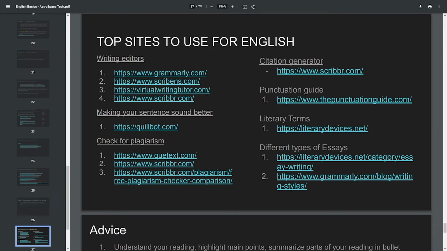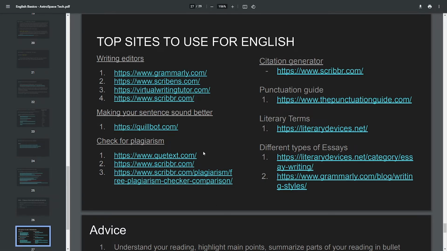Now this is my favorite part at the end. At the end of the day, when you're writing or even reading or doing anything, you may need to do something for a project, school, or for something special upcoming. And you would love to, first of all, have things that could help you. This is a great site, and this is pretty much all free. For example, when I'm going to be doing writing and I need a writing editor, these are the writing editors I would recommend to proofread. If you're trying to make your sentences sound better, I would recommend this site. And if you're checking for plagiarism, I would check these sites.